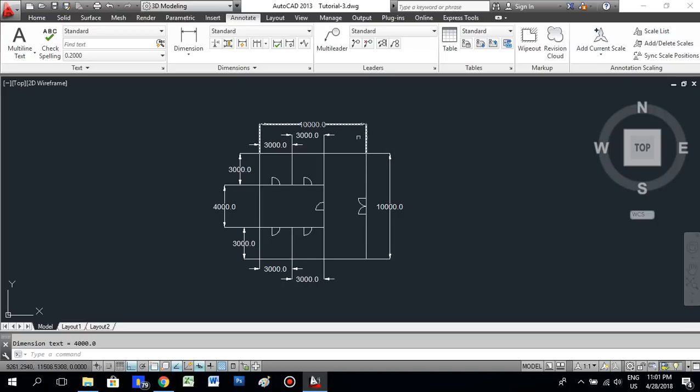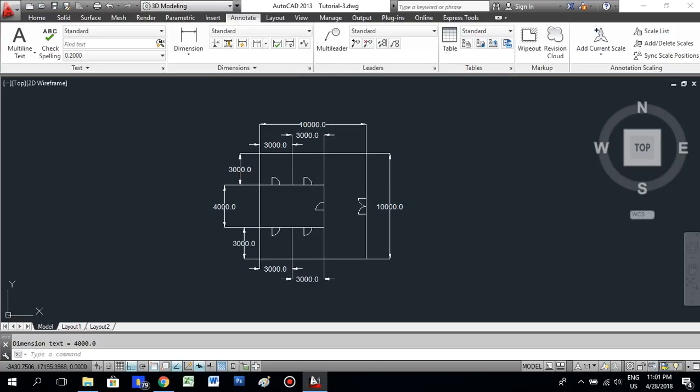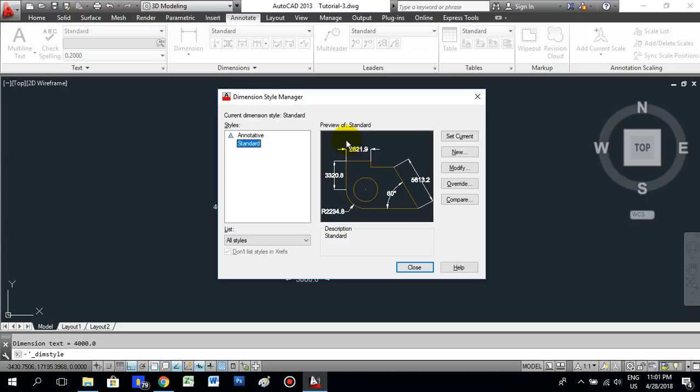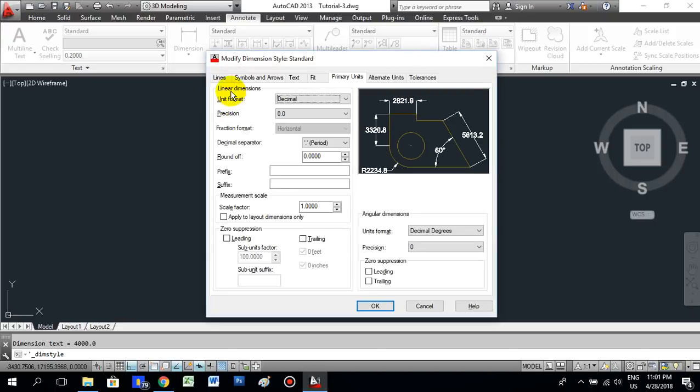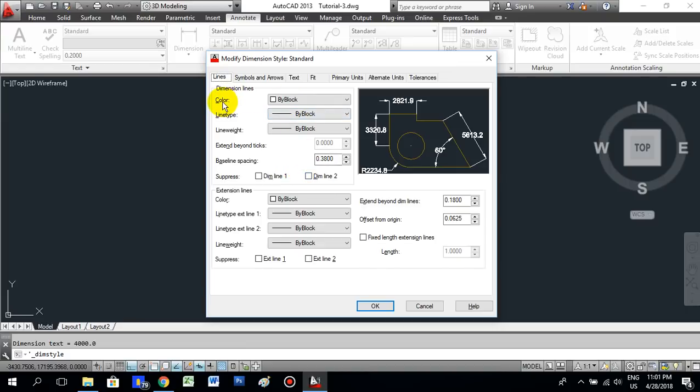dimensions. So to change the color of these dimensions, just go to Annotate, and in the Dimensions tab there is a small arrow. Click the small arrow, then the dialog box will open. This is the standard dimension we are using, so go to Modify. On the right side, take the first tab, Lines, and here you can see Color.